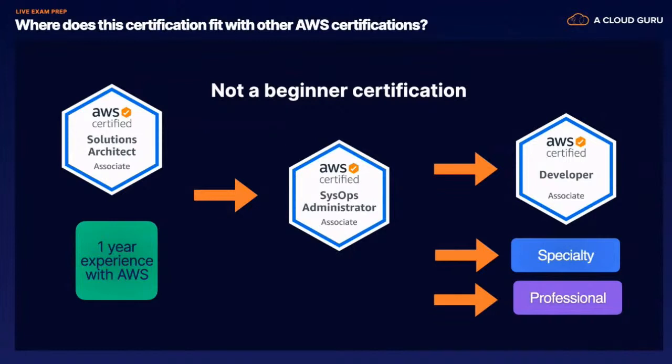And then, of course, once you've done the SysOps Administrator Associate certification, you can choose to go on and do the Developer Associate as well, which is very focused on DevOps tools. And then you'll have all 3 associate levels. Or you could go on and complete one of the specialties. For example, there's networking, security, machine learning, data analytics, databases as well. Or you could challenge yourself to get one of the professional certs. We've got the DevOps Pro and Solutions Architect Professional as well. So that's kind of where it sits in the landscape of certifications.